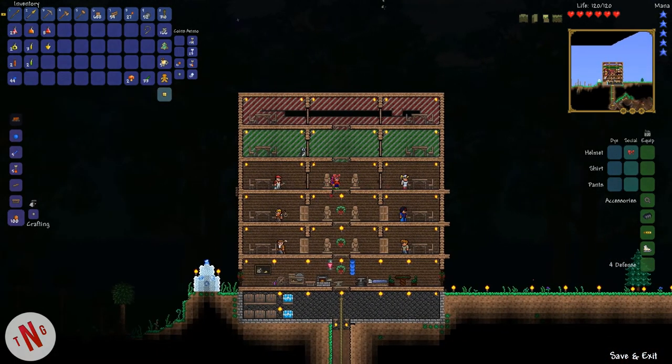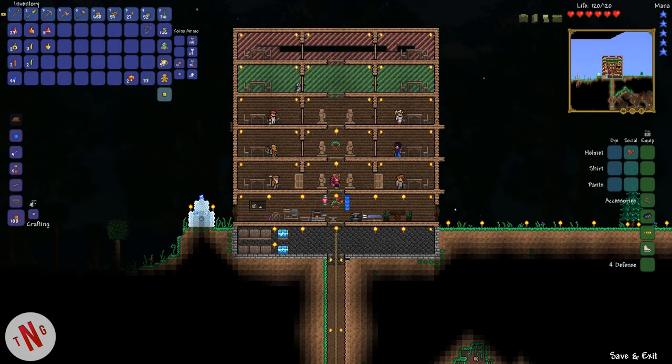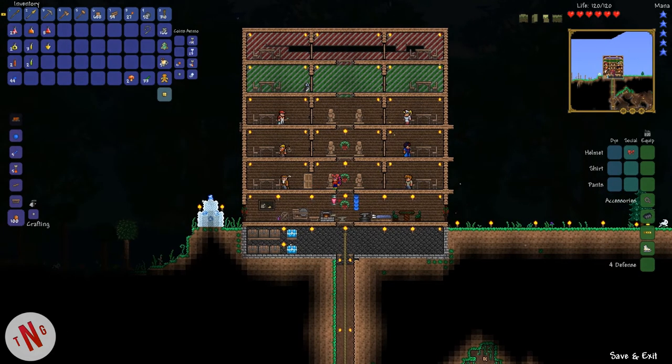Remember to lock the doors. They will automatically lock them themselves, of course. Only if they're locked. If they're just open like that, they will just keep them open.